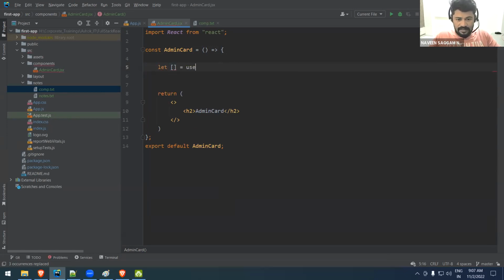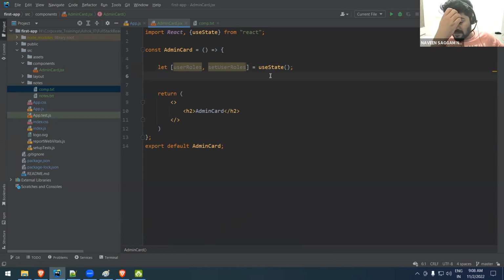Let's take an array using useState, with user roles and set user roles. You can take session recordings, check with Ashok IT, but files I'll share daily.